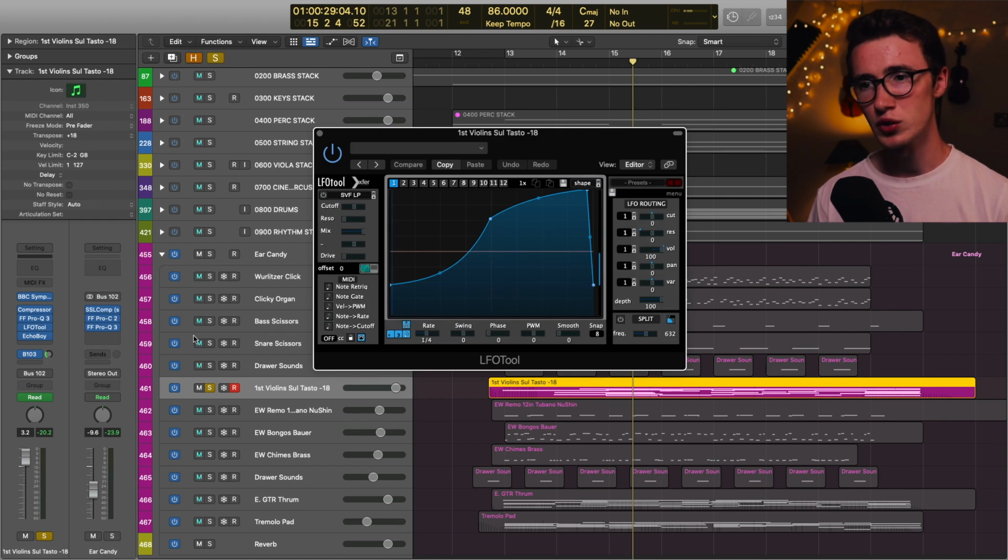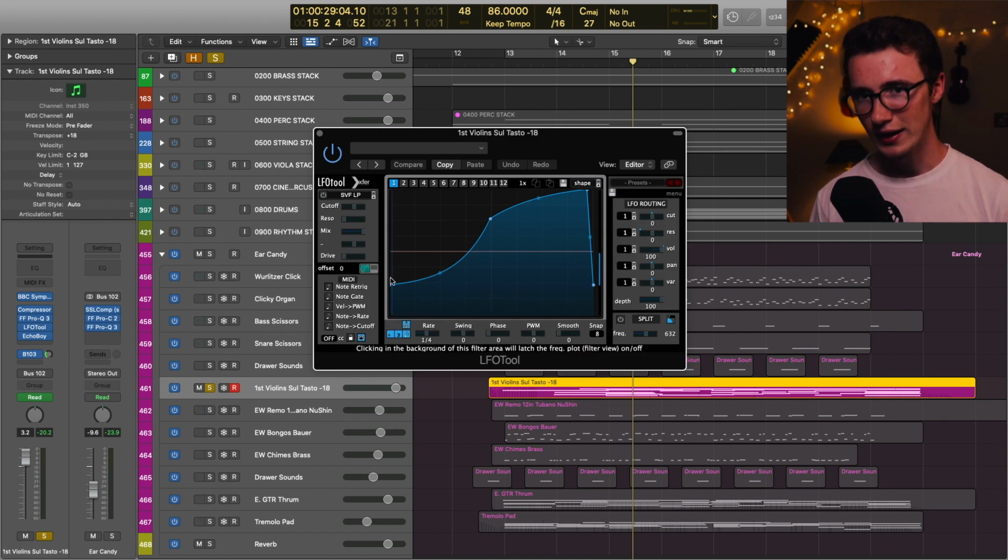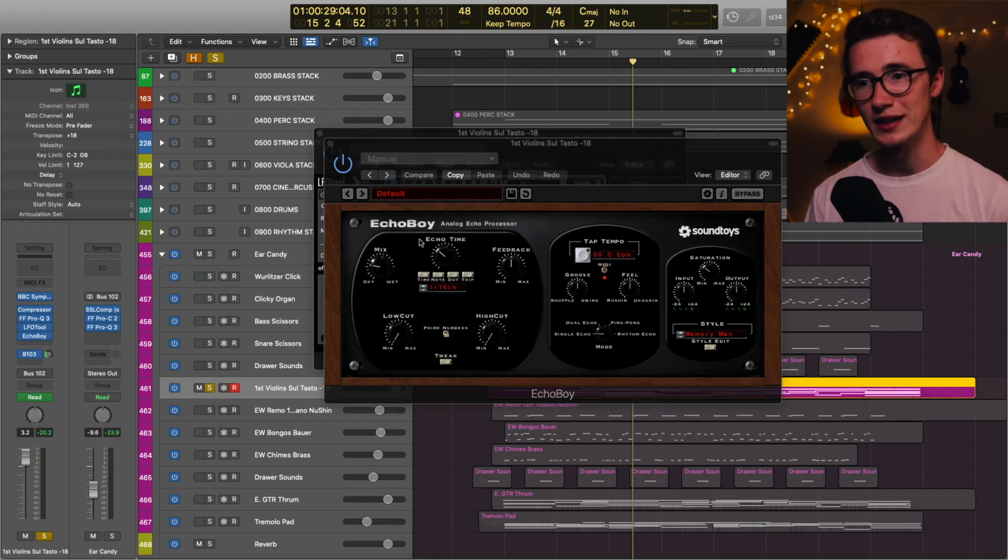Next, I'm using the LFO tool in a similar way, just to get that undulating sidechain compression vibe. And then finally, I'm just adding a 16th note echo with the Echo Boy by Soundtoys, just to give it a little bit more rhythm.